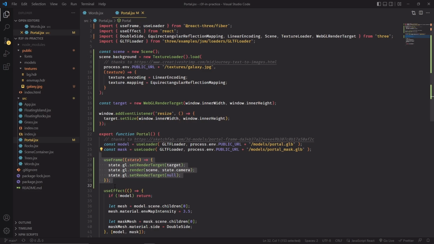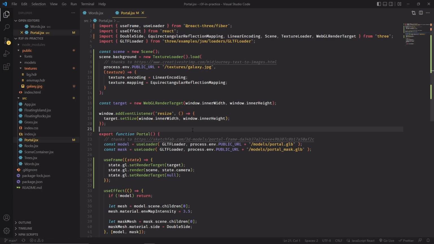And now we need to draw our scene in the render target. The useFrame hook will execute a callback on each frame, and it will expose a variable called state that contains the WebGL renderer, which is a Three.js object that we can use to manually render something. React Three Fiber normally takes care of this step for us in the background, but since these two objects live outside of React Three Fiber land, we have to manually render the scene into the render target, and that's how you would do it. And after we're done rendering, we have to set the render target to null to let Three.js know that the next draw call will render on the screen itself instead of an off-screen texture.